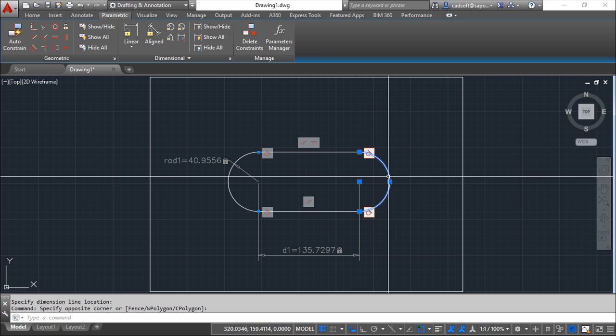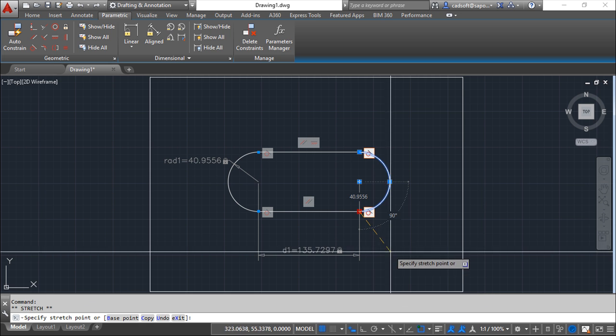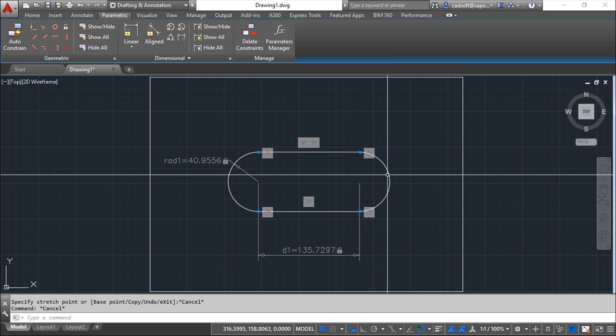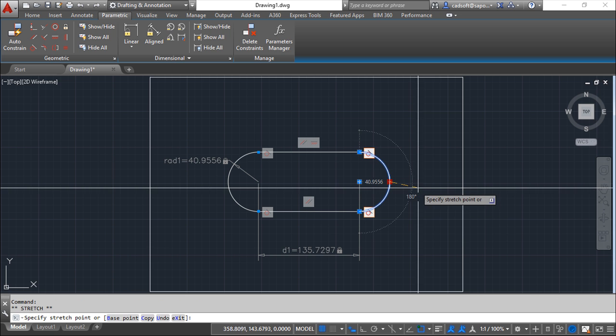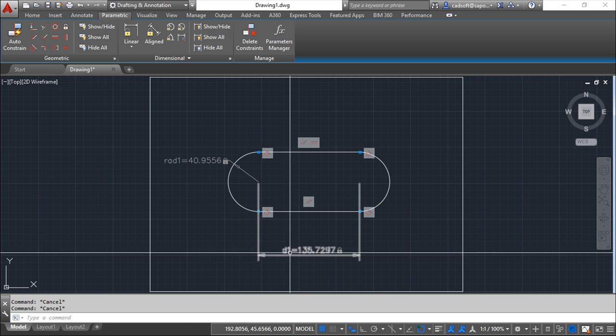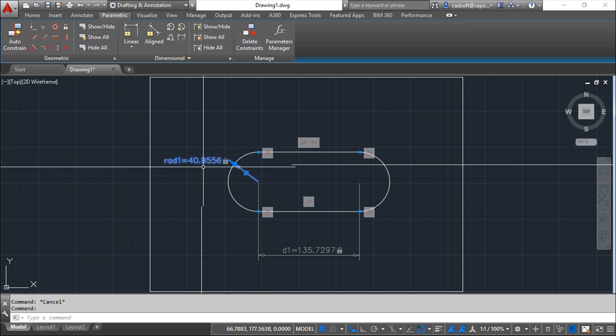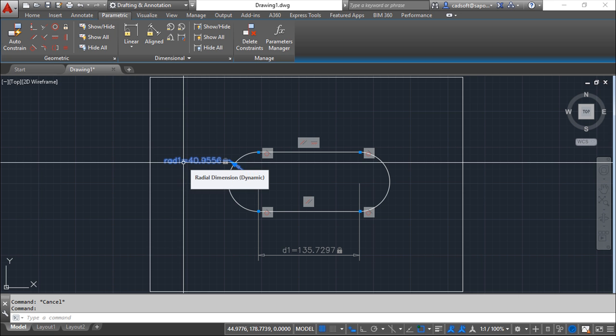If I try to grab as I've done previously, you see now it does not move. Okay, try another point. It does not move. And if I want to change this geometry, I could click twice on this dimensional constraint.